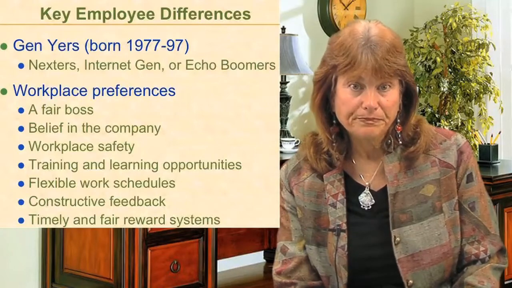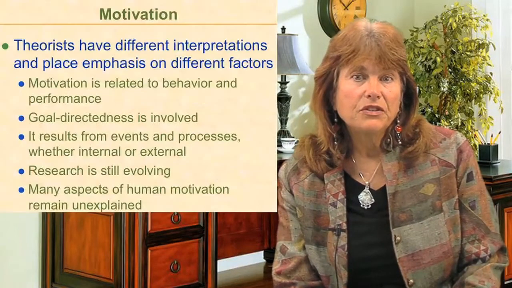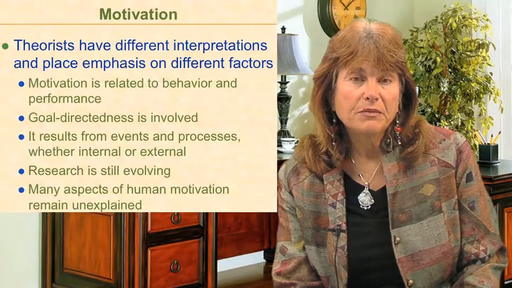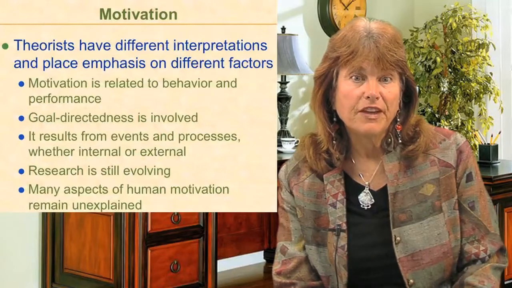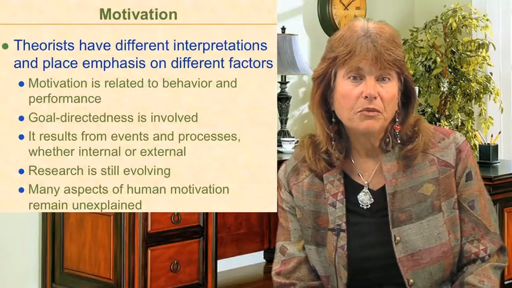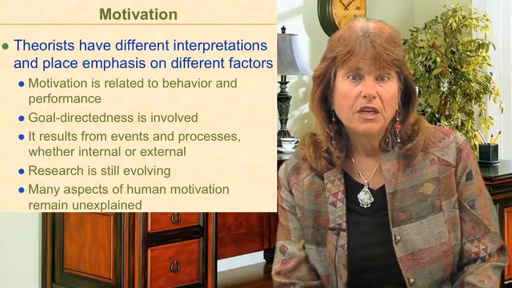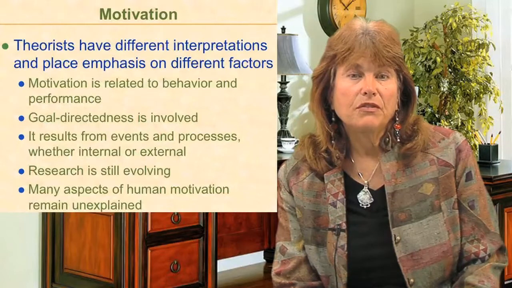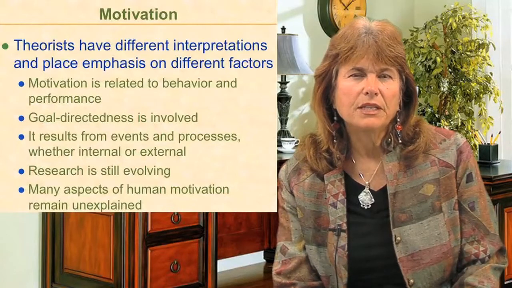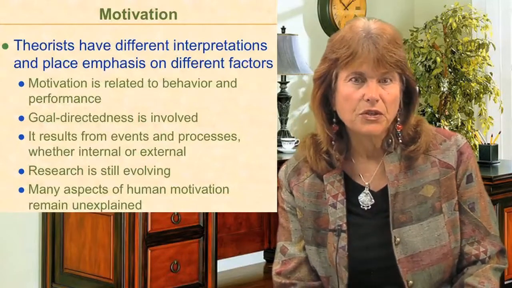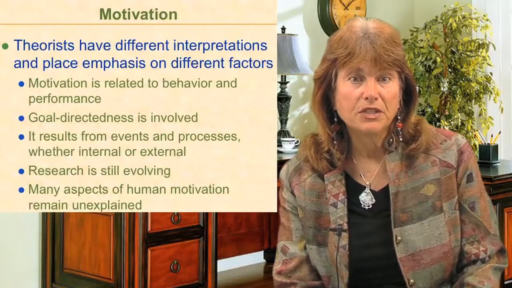Now we're going to move into some of these theories that apply to behavior and performance. And there are different interpretations, and we're going to place some different emphasis on some of the different factors. First of all, when we look at motivation, being goal-oriented is very much a part of it. Also, it results from events and processes that might be internal and external. We're going to be talking about content and process theories.